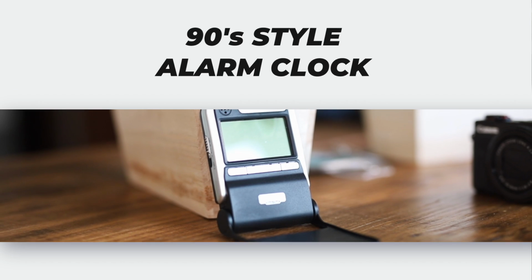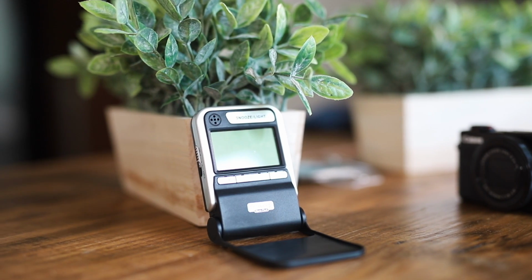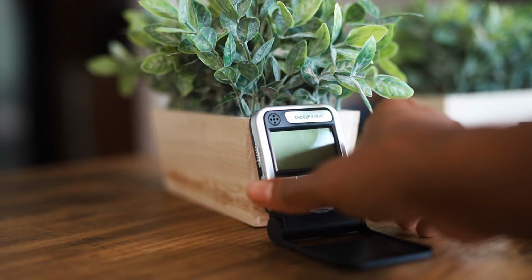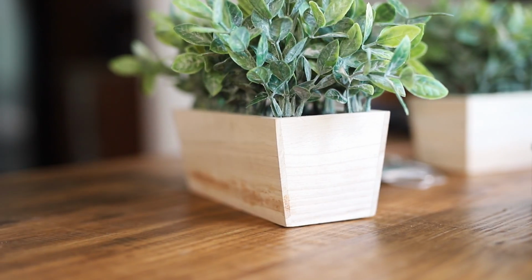Now, this is an alarm clock. I know it looks like a cell phone from the 90s, but it's not. This is important because sometimes when you're on the ship, the ship time and the port time and everything is different. So having an alarm clock to wake you up at night or just letting you know when the general time is more ideal than using your phone, because your phone has a GPS system, and overnight or changing positions throughout the part of the, let's say, planet you are on, it'll switch up.